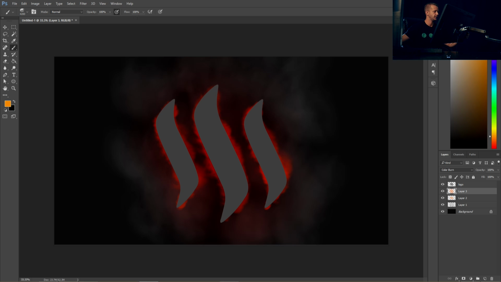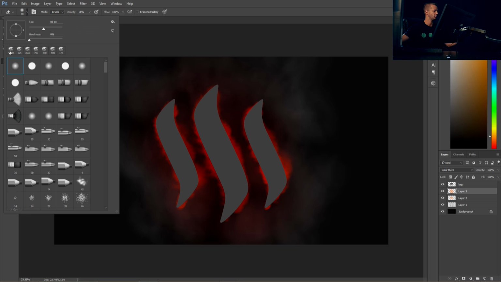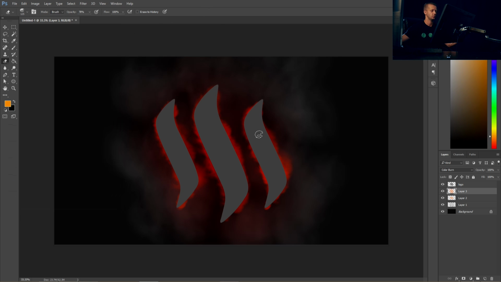And what I want to do is take the eraser tool with the same cloud brush. So we can click down here on the settings. There we go. And we can also remove some of this. I don't want it to all be filled in there. And also the pressure sensitivity is on, so you may have to hit a little bit harder.